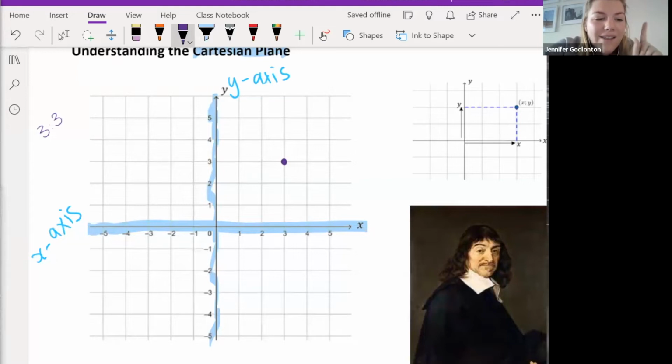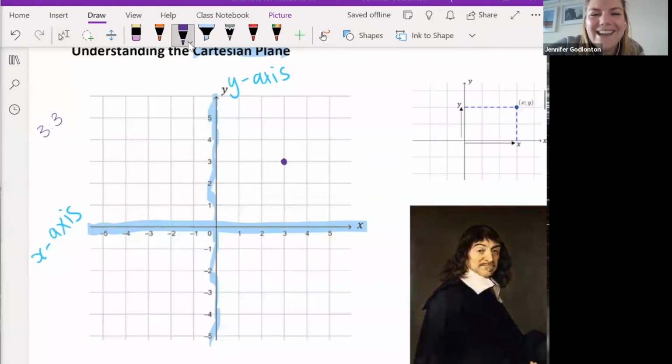There is one tiny little thing that's wrong with Likona's. And I know you're going to say, oh, Miss Godlinton, you are being so rude, wanting this to be so specific. But the thing is with coordinates, if we're not specific, they won't give us the mark. So I'm being mean now so that you don't ever get in trouble later down the road. Ah, there we go, Lucia.